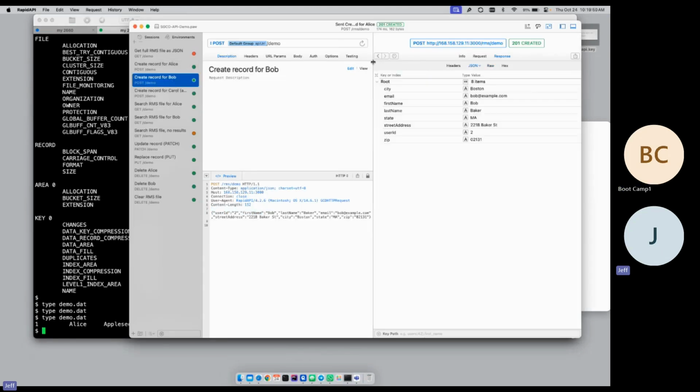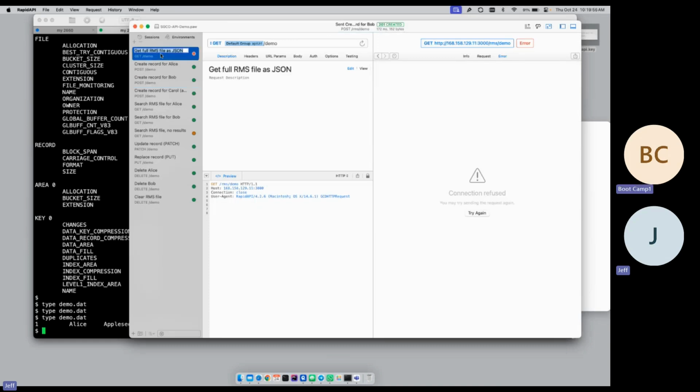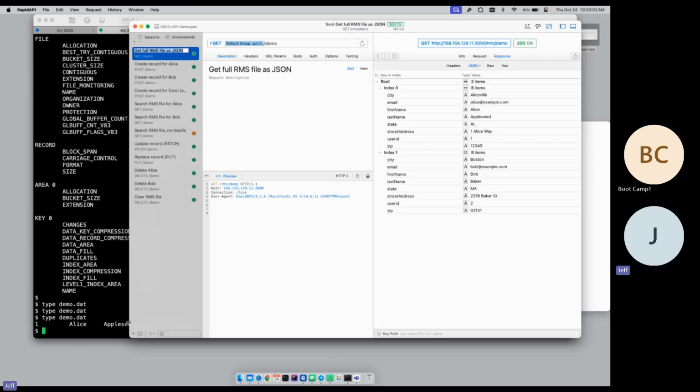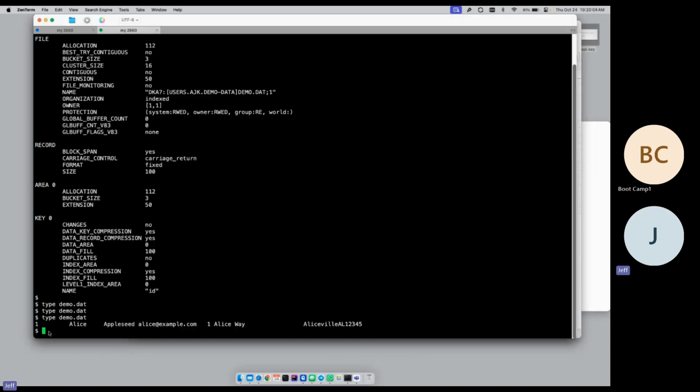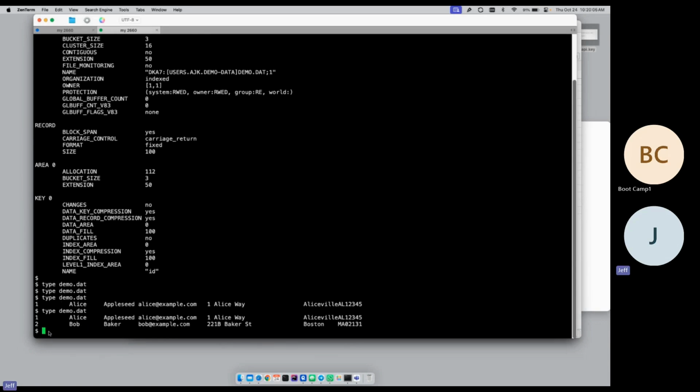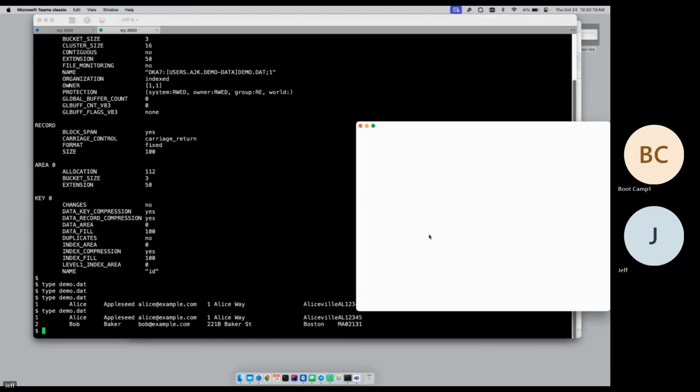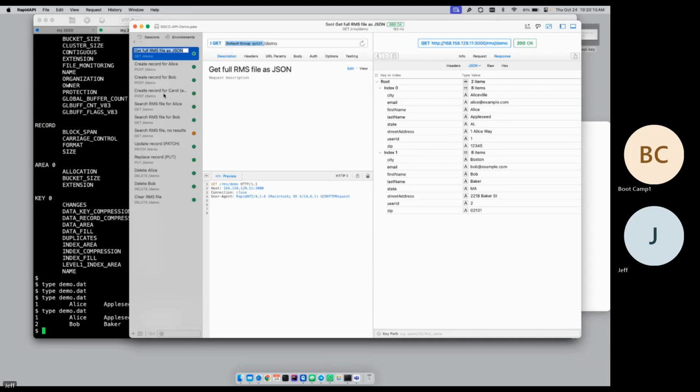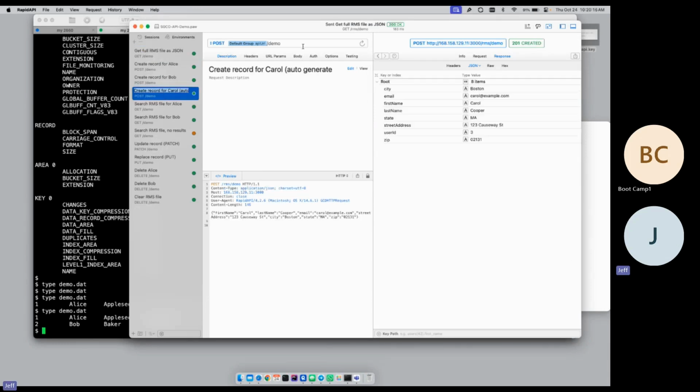We can add a record for another guy here, Bob, and then we can say we want to see everything in the RMS file. And now we have 2 records in there. A 3rd record just for the heck of it.